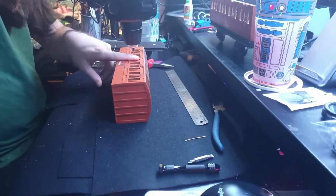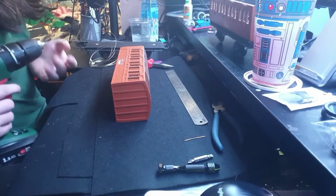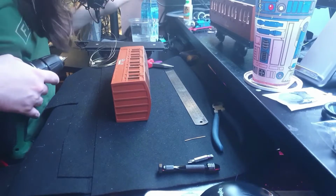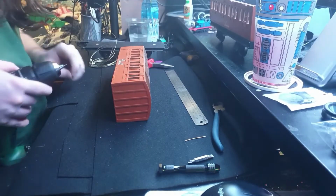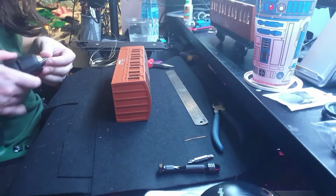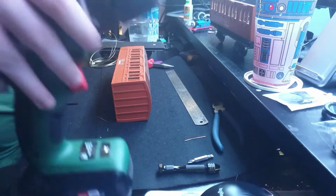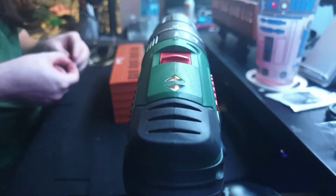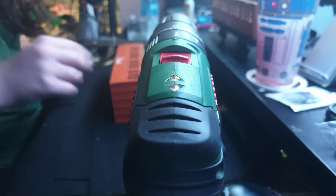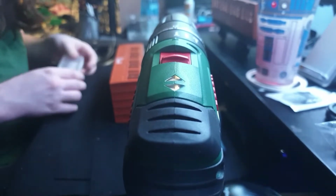If you have any questions, by the way, feel free to ask them. I just snapped the drill bit. I had a feeling that was going to happen because there's only so much flex in it before it starts to go. That's the only trouble with using these really thin drill bits. Not to worry, I've got more. I thought it'd be too good to be true to get through all of them without breaking it.